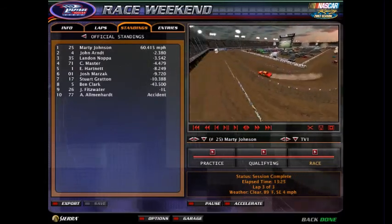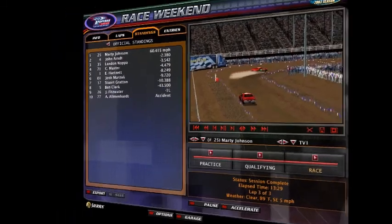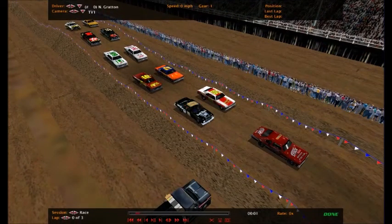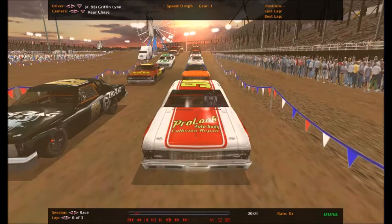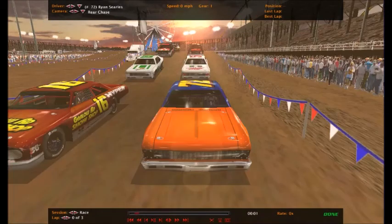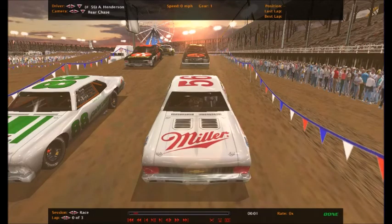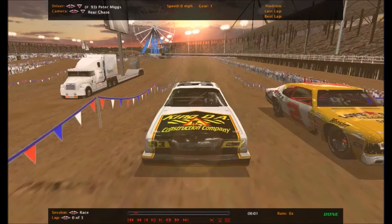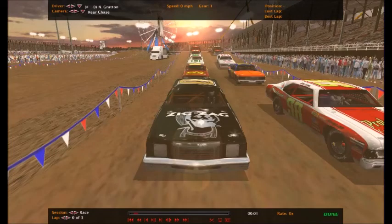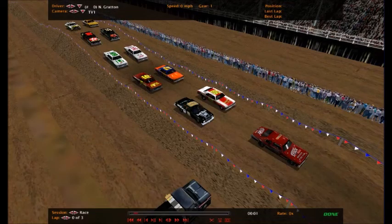Let's get on to the final heat race of round number one here in NRLOA Hobby Stunt 2, heat race number four. We got ourselves ten more drivers, and only five of them will advance on to round number two. Nicholas Gretton on the pole, Griffin Lynn alongside him, Bryce Lofor in the 16, Ryan Searles in the 72, Aaron Henderson in the 56, Victor Delgado, Cameron Gretton in the 88, Cameron Gretton in the 28, Nicholas Samadio in the 83, Peter Miggs in the 93, and Tristan Allen rounds out the field.